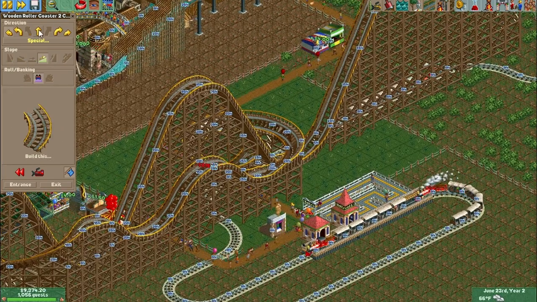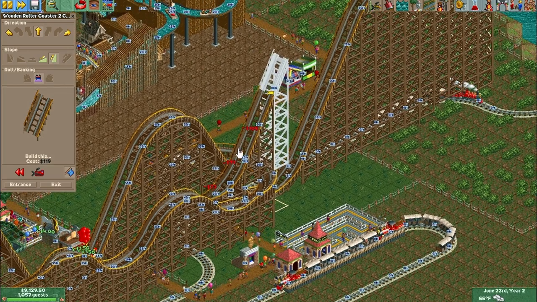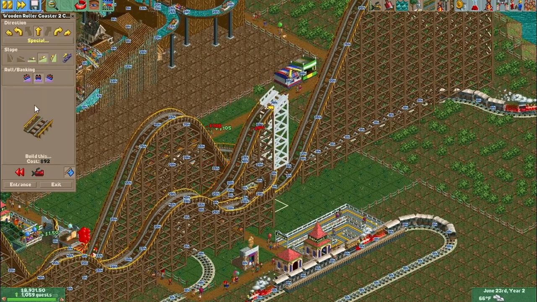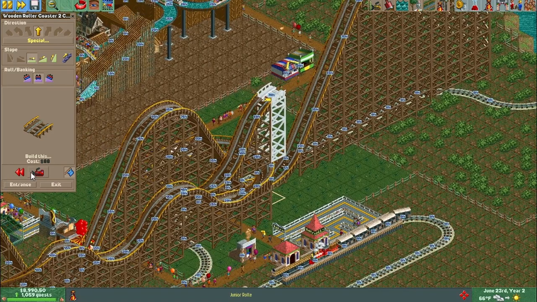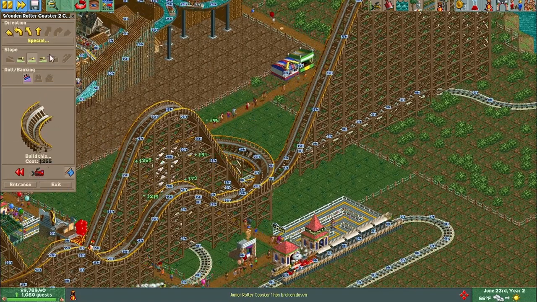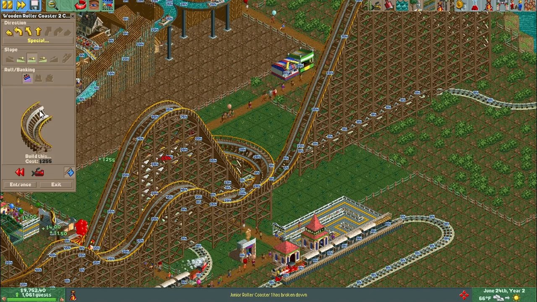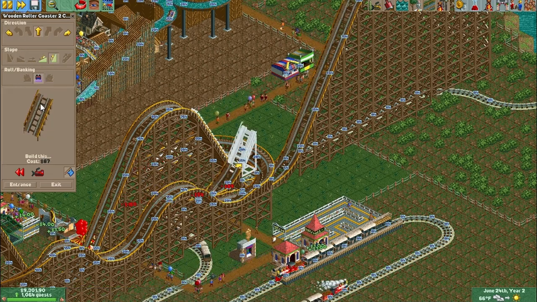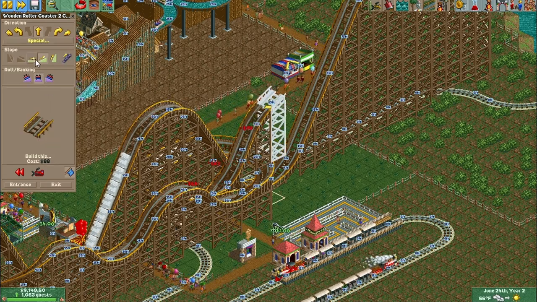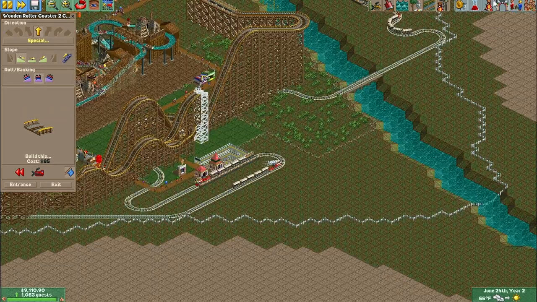And this is probably going to give someone whiplash, but I'm going to try it anyway, because I want to. Take that. Yeah, that's literally going to kill someone. Okay, let's not do that. Instead, let's sneak a little track piece there, keep the bank, and go up that way. There we go. That works. Perfect.